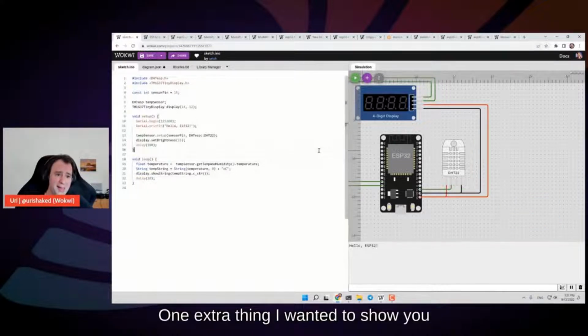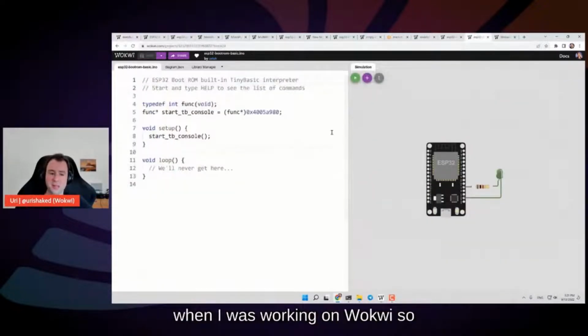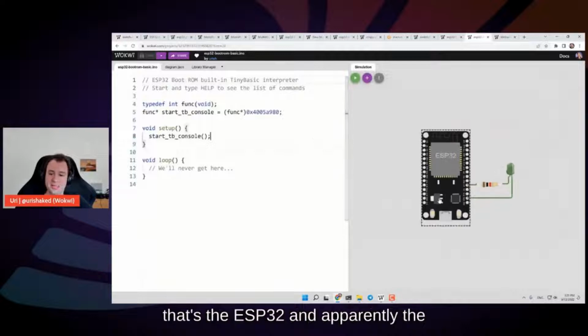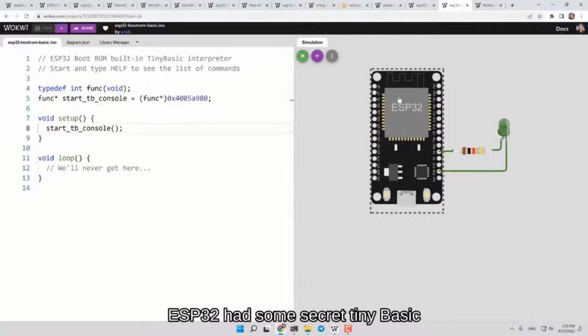One extra thing I wanted to show you is something cool I discovered when I was working on Wokwi. Apparently the ESP32 had a secret tiny BASIC interpreter buried in the boot ROM.